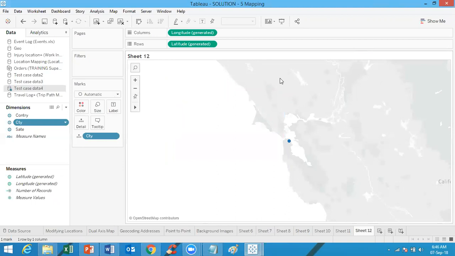So moving on, there are also background maps in Tableau. In Tableau we have three types of background maps.